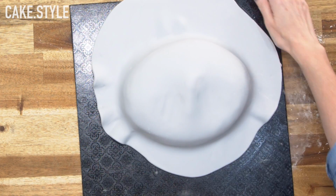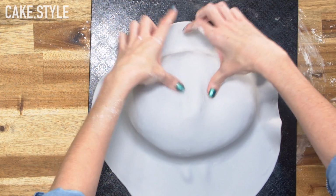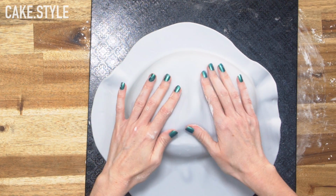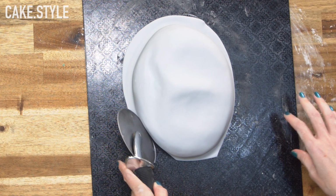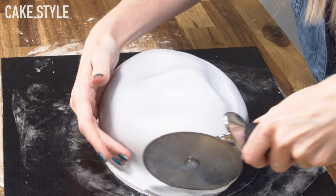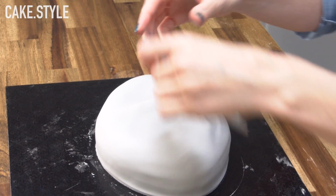These are where the eyes are. Turn that around. So I want to mark that early. Now I like to chop off most of the excess first. Now I'll go around a little bit closer and just trim it up. All right, that is nice and attached.